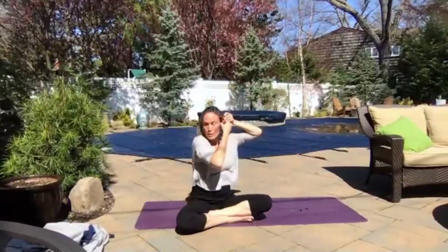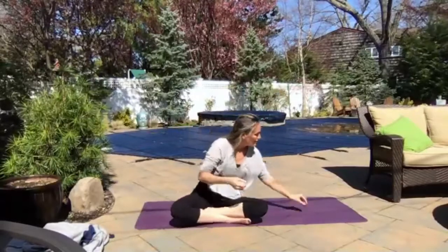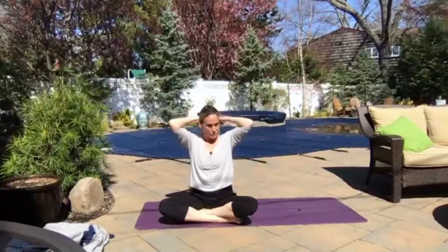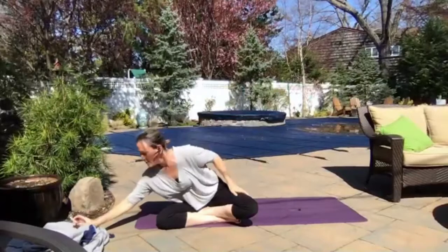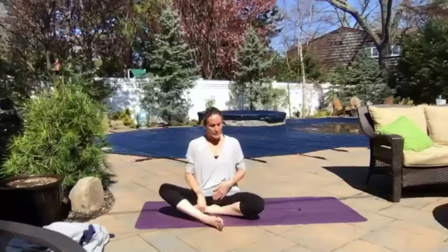Good. Take a moment, readjust whatever you need. Good. So we worked on a lot of things before with the legs. Hopefully they feel nice and stretched out, and we can do a couple more things here. Good. We have a couple more minutes to play. All right. So keep the left foot tucked in, so the heel again is touching the inseam of the leg.